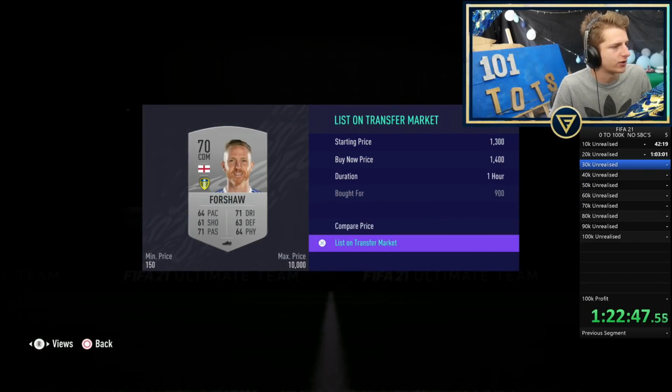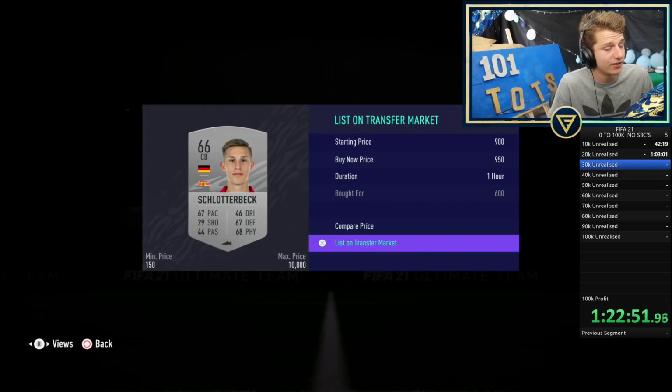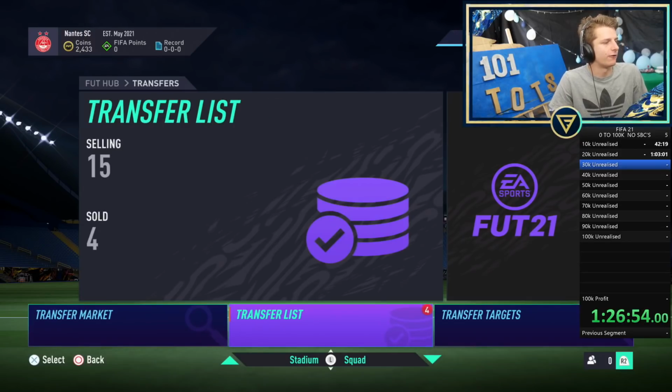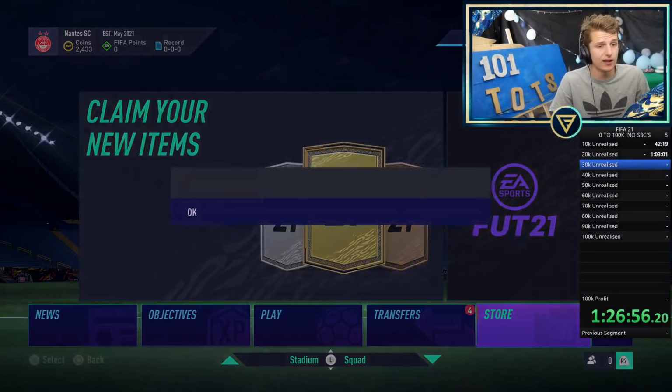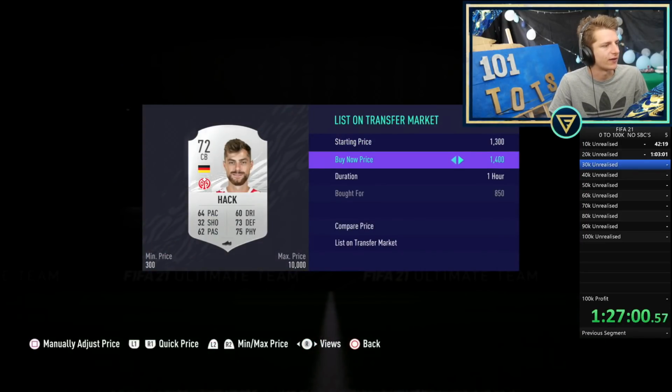More deals. Forshaw bought at 900. Going to sell at 1.4. And Schlosselbach bought at 600. Going to sell at 950. Not too bad. Again, probably a few more deals than we've hit that 30k. We got ourselves lots of sales and buys, which is what we like to see, because actually that's going to help us get towards that, obviously that end goal.